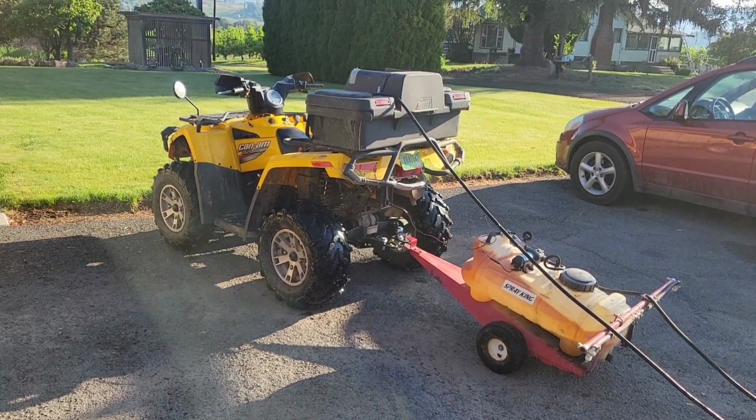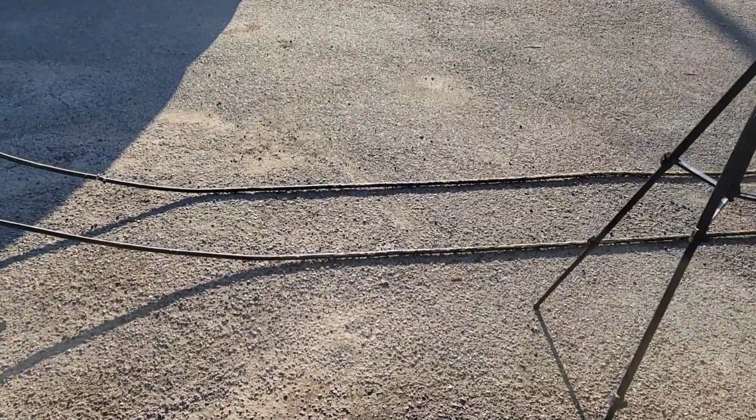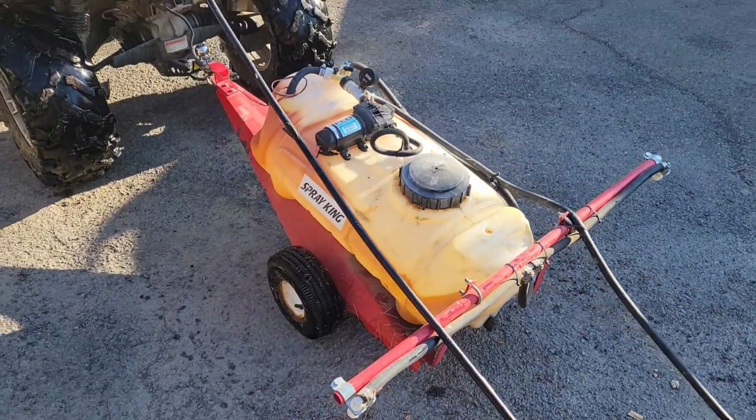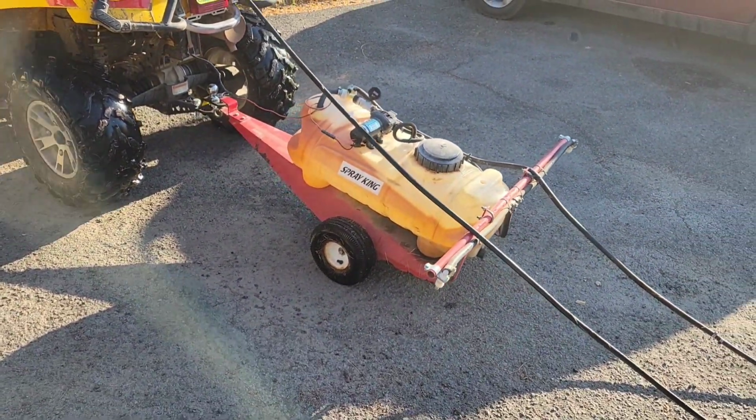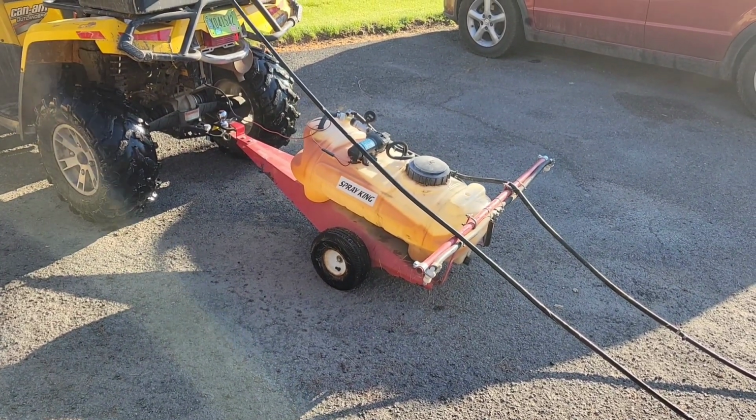It's about 7:30 and the spraying is all done. I did have one mishap. My hose dragged along behind. I caught a root. I pulled this connection apart and a bunch of my spray product pumped out on the ground. I'll probably have a big dead spot out in the grass. Oh well, such is life.